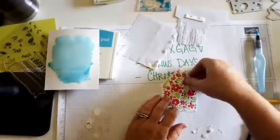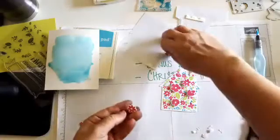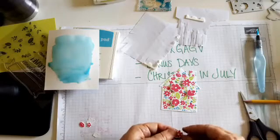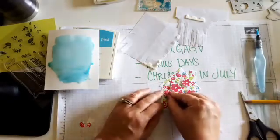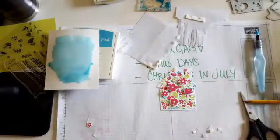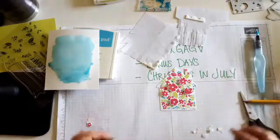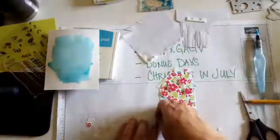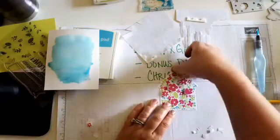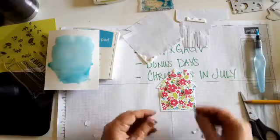So yeah, we did leave in the 9th inning, but everyone else did too, so it still took us till 11:30 to get back to the hotel. We'd road tripped 4 hours, and then they swam for a couple hours, and they parked far away from the game. Why am I not using my mini dimensionals right now? Oh, because I stuck them on my desk and covered them up with something. Okay, we'll just keep going like this. So they parked far away, and they had like a mile walk to the stadium, and then they had to sit through a 3-hour baseball game, which is hard for kids anyway.